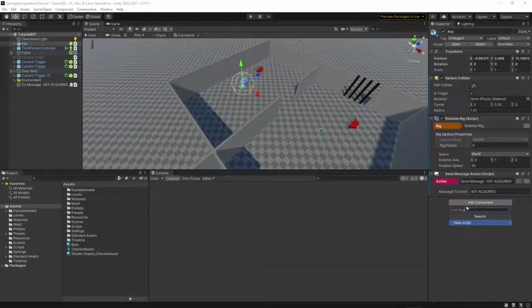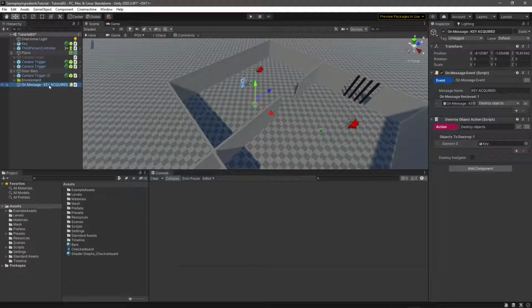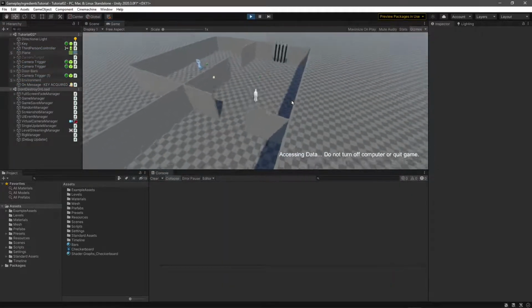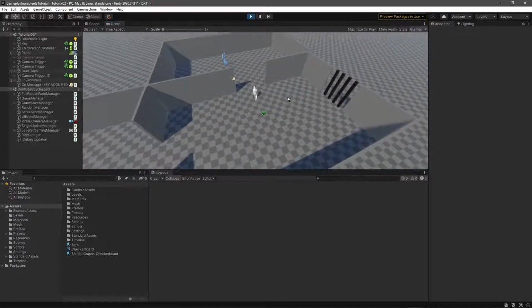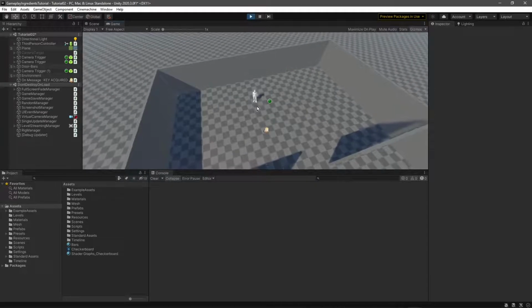On trigger event, whenever my trigger is entered by the player, I'm gonna send the message key acquired and then destroy this object. Let's check that. Okay, and then we are here, and I've acquired a key.